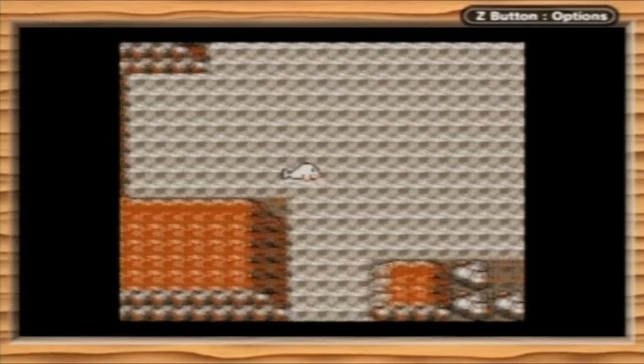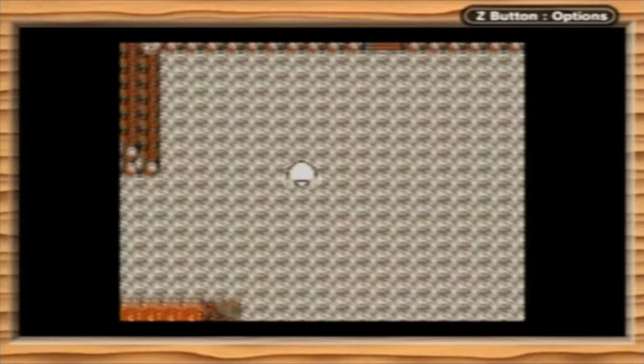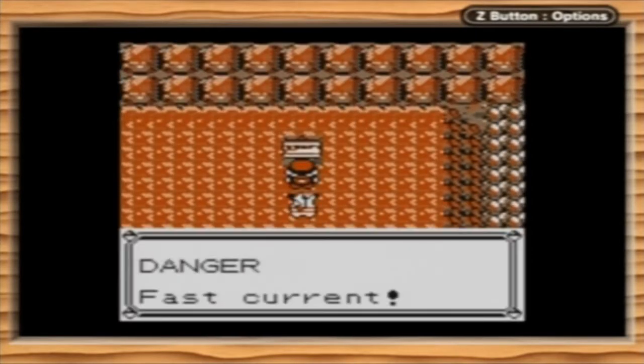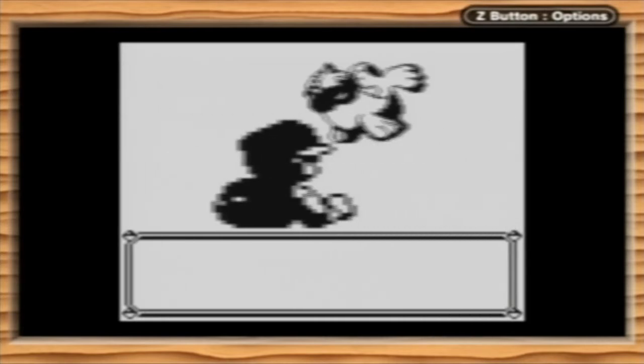I think we could actually exit this place right now. Actually, oh no, we can't go that way. I was like, ooh, what's this way? But no, we can't. Alas, we cannot. Danger, fast current. Danger, Will Robinson! Yeah, I don't even get that quote. I just say it because other people say it.